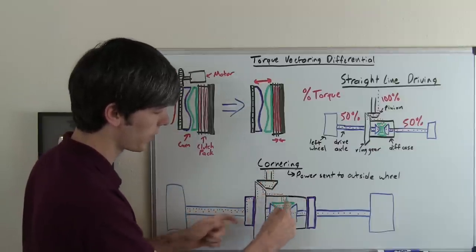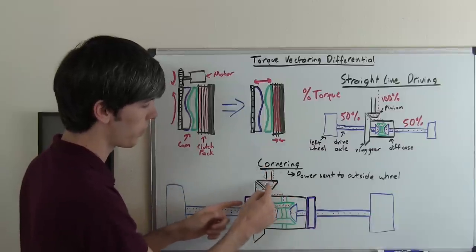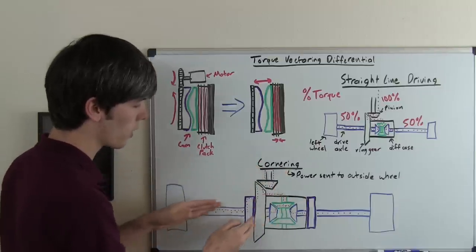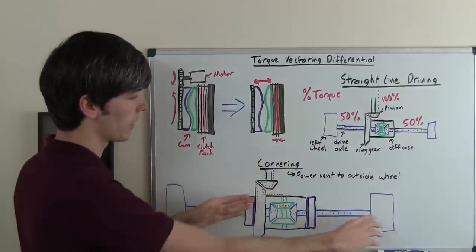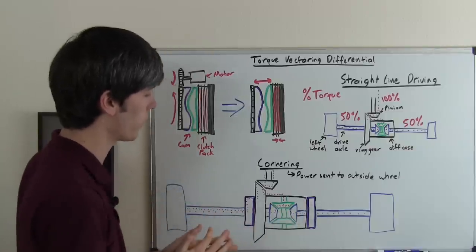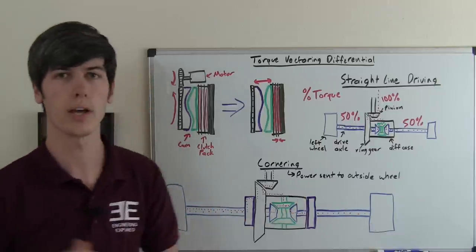So not only do you have that torque coming in and splitting between the two but you have torque that can directly pass from the pinion to the ring gear to this left axle. So you're sending more torque towards that axle and less torque towards the other axle and by differing the clutch packs and how you operate those you can change the amount of torque that goes from one side to the other side.